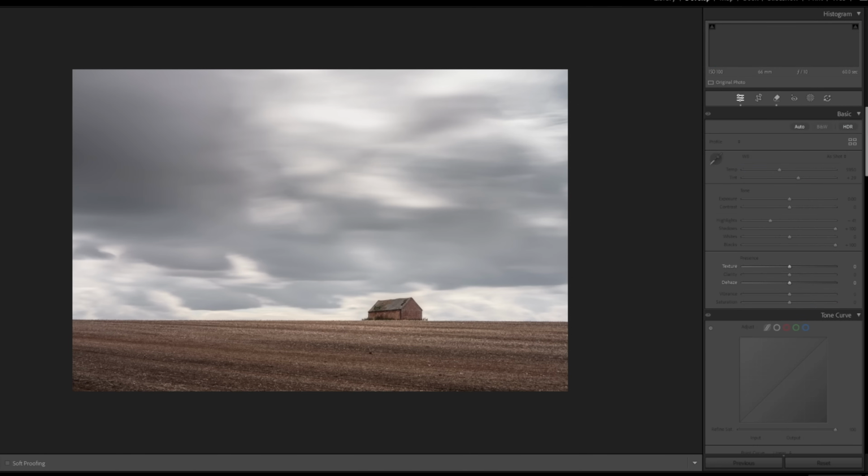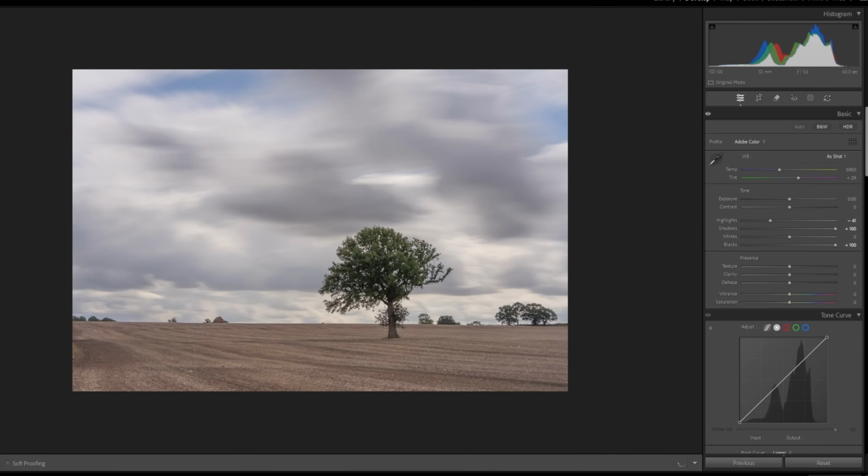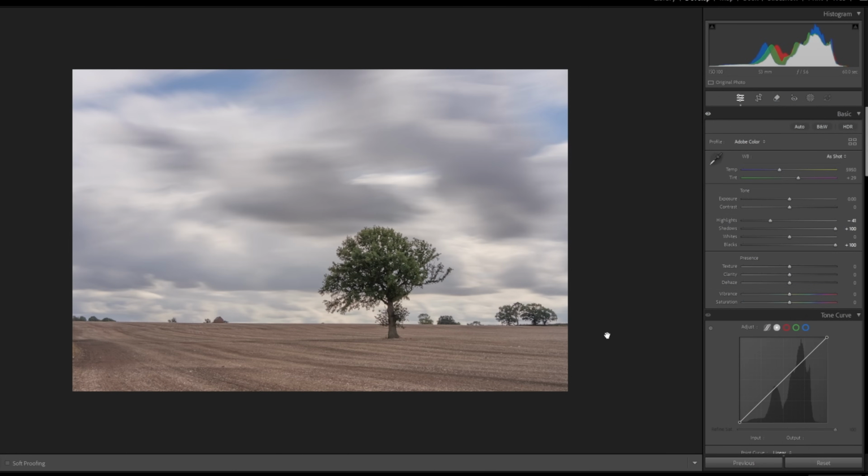I'll just show you the image of the tree that I took. This is the initial image here with some adjustments. This one was shot at 60 seconds, 1 minute, and the reason why I did that is because of movement in the tree. There is still a little bit of movement in the tree. I don't mind that, but I wish I actually took another image, a lot faster shutter speed, just to grab that tree still. I may have had that option of blending, but obviously I didn't do that.